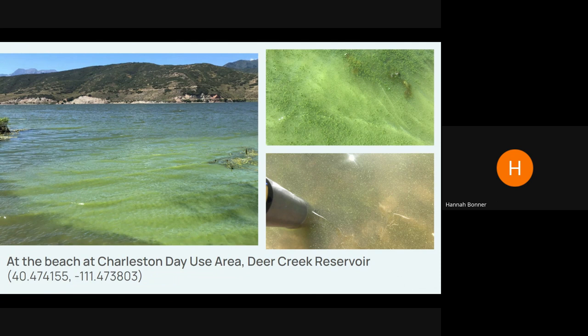And like I mentioned, specific location information is really key. Deer Creek is a big reservoir, and if all we knew was Deer Creek, we wouldn't know exactly where to look, especially because these blooms can sometimes be very localized. The great thing about this report is we know specifically it's in the Charleston-Dayuse area. You can provide GPS coordinates, that's even better. So when we respond and go to collect samples looking for toxins and specific species information, we know exactly where to head. So please, as you're volunteering, make sure you get both close-up and landscape photos, and provide really detailed information about site and specific location.